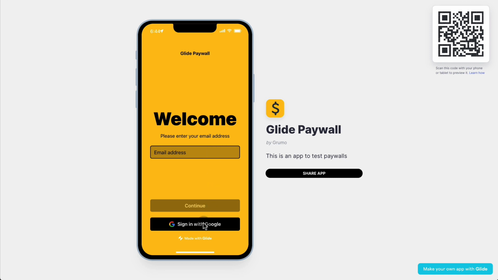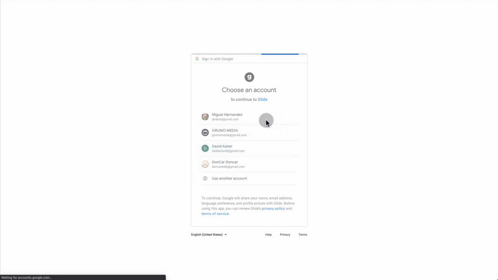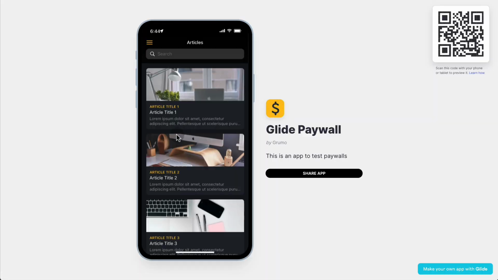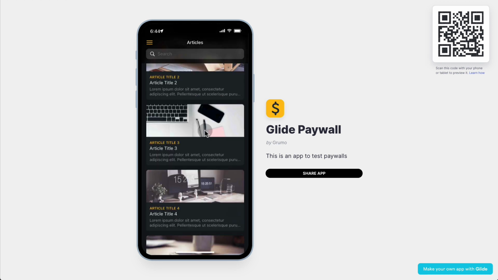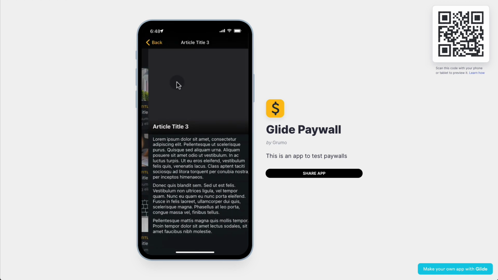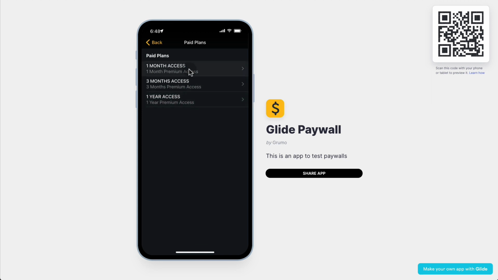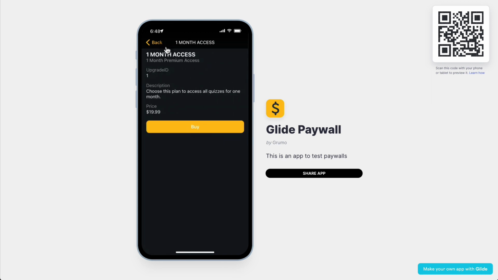So now if we sign in with Google, we'll be able to keep track of every user's behavior. So right now, this is a user that logs in for the first time. The user will be able to see 3 articles, so that's 1, 2, 3 articles. And on the 4th one, they're taken to the paywall where they can purchase access.